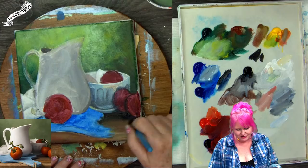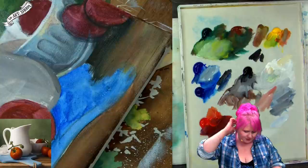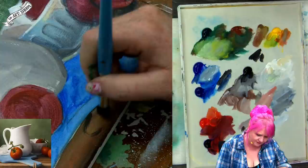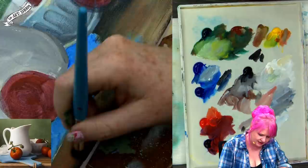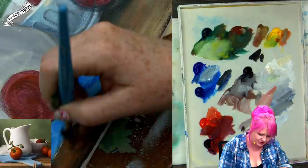All right, just getting a little bit of that. Wood has a lot of color, a lot of texture. It's orange, it's got yellows in it, it's got browns, it's got blacks. And we want to kind of play with that a bit. So I'm going to take my black and make some little loops, some wood grain. It does not have to be perfect at this stage. This is the beginning. There's lots to do where we just begin.